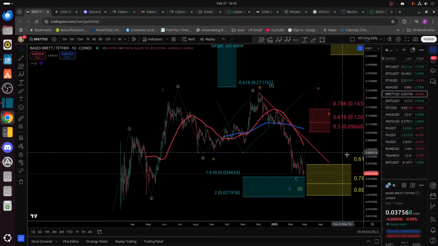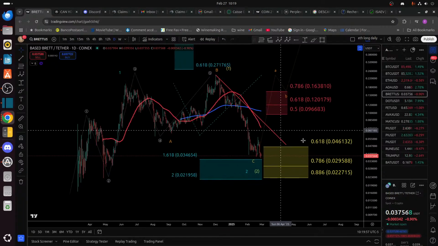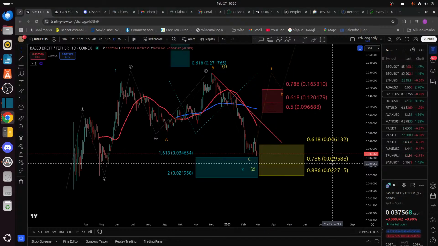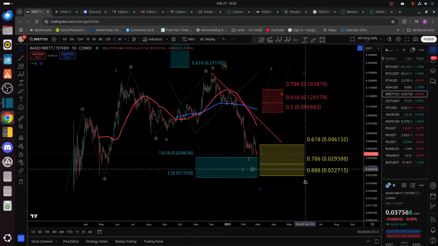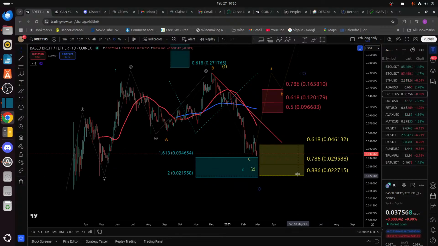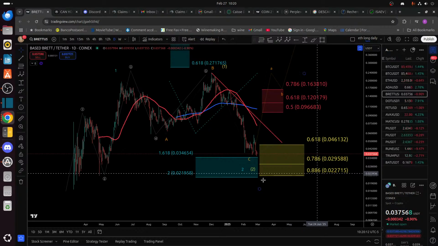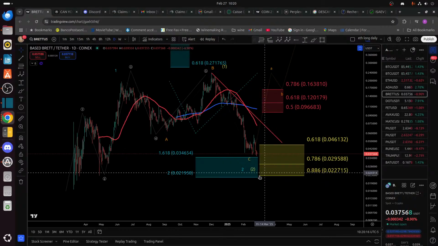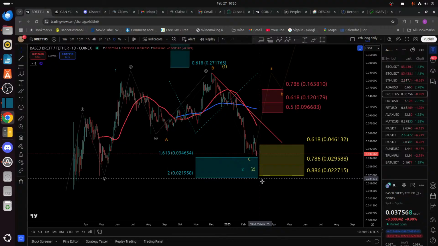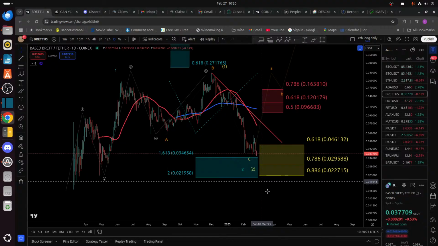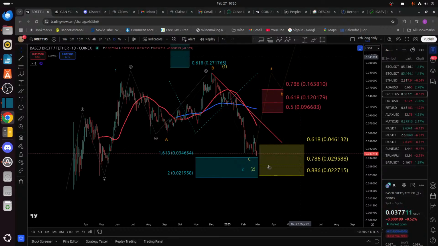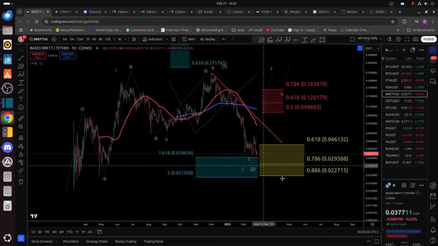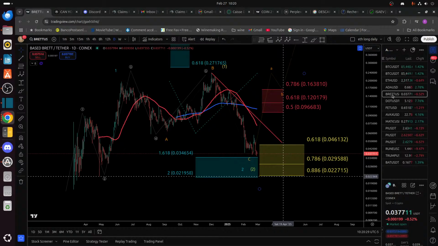Now this is a sweet spot, but we shouldn't go below 2 cents 9588 because that would start to be a little bit risky. Yes, new coins often go to the 0.886, but do we even want to go there? This would be a phenomenal entry point, because if it goes below that level, you just give a little bit of room and you get out. And potential, it's very good, but I'd rather try to not go to those levels.